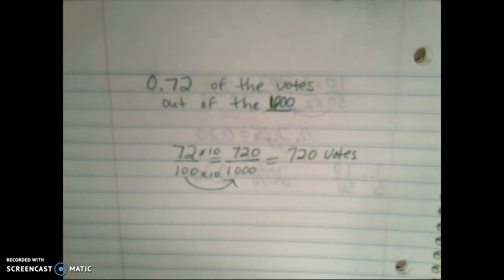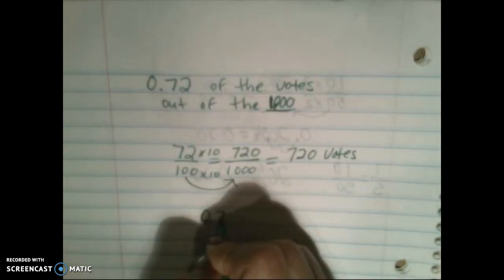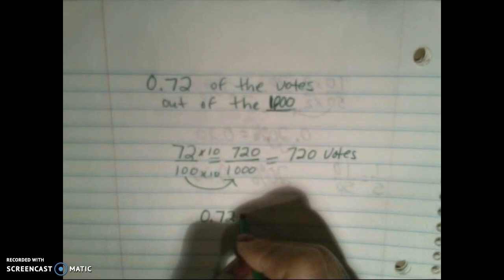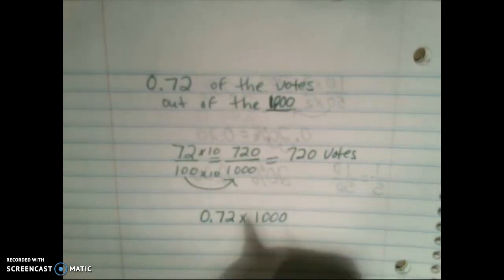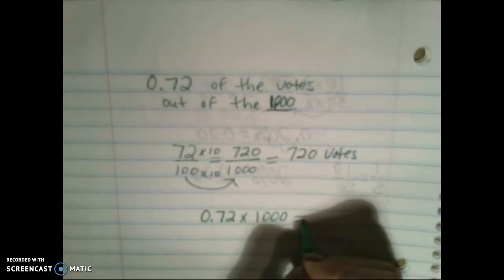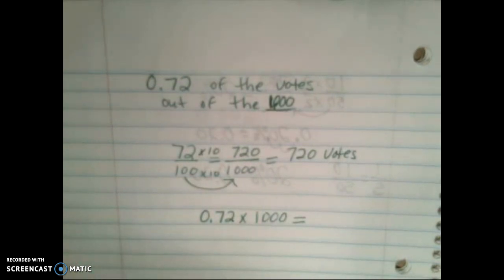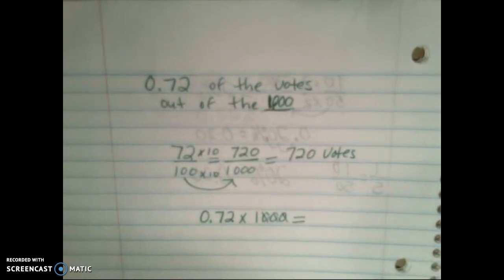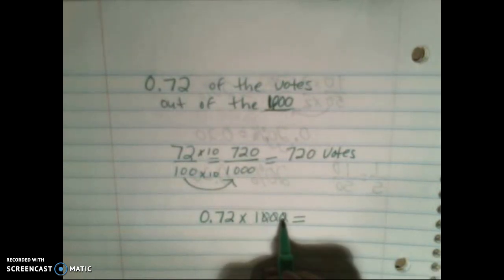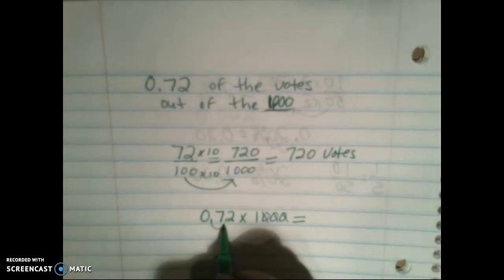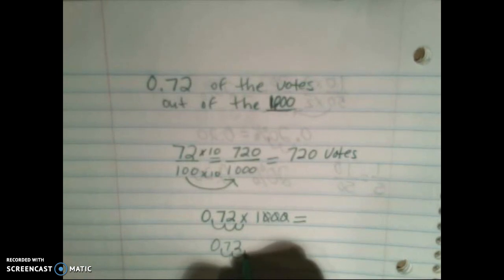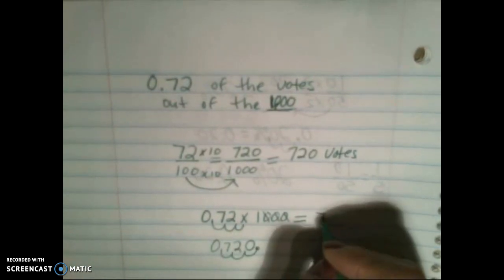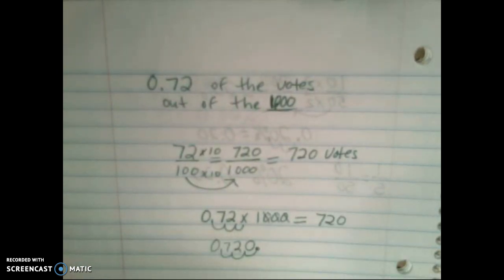The other way you can do this, if you know that you're multiplying your 0.72 times the 1,000, because you have the part and the whole, you could do a full multiplication problem, but we know that we have 3 placeholders. So if I have 3 placeholders here that I can get rid of, I can also move the decimal 3 places, 1, 2, and 3. And so 0.72, moving it 3 times and placing it at the end, is also 720. So a few ways that you can look at this. We did go over all these today.